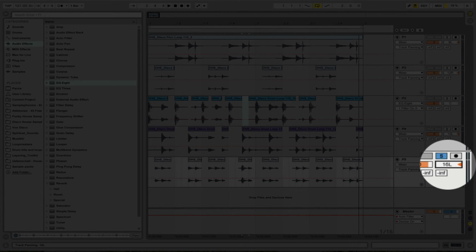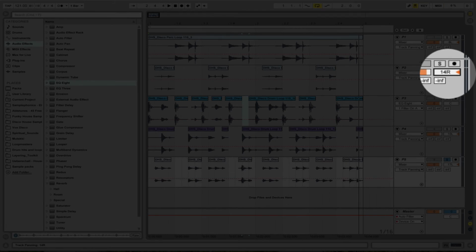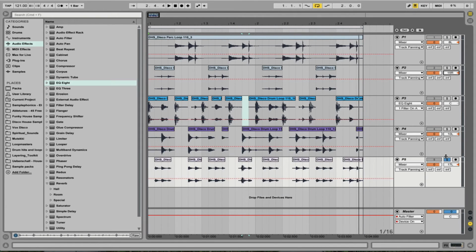And I'm making that about as wide left as I made this one wide right, you see. Okay, let's see what this sounds like now. It's nicely spread.